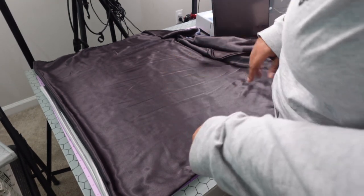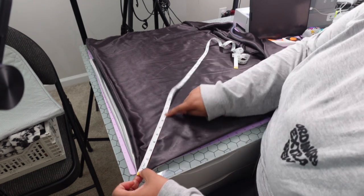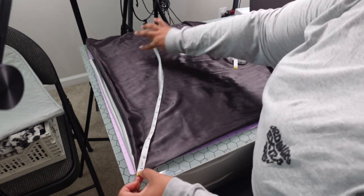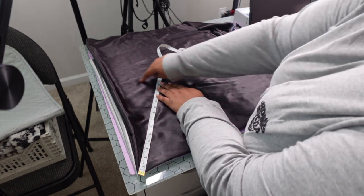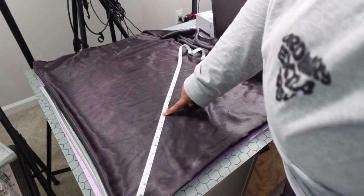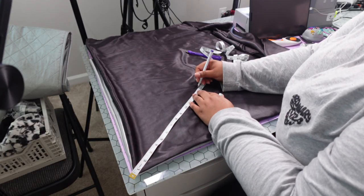Start at the corner at zero with your measuring tape, extend at an angle — it can be in the middle or to the side — make sure everything's flat, mark off 14 inches, and do the same thing all the way down. The standard size for a normal head would be about 12 inches, but because we're doing a ruffle we want 14. Mark all the way down.